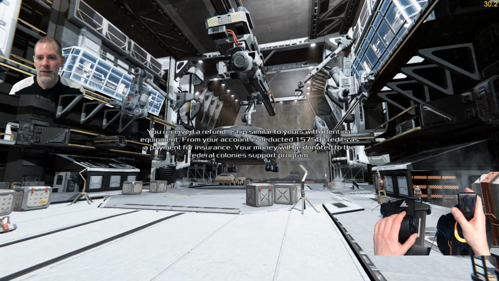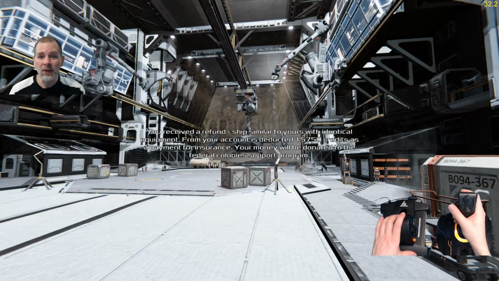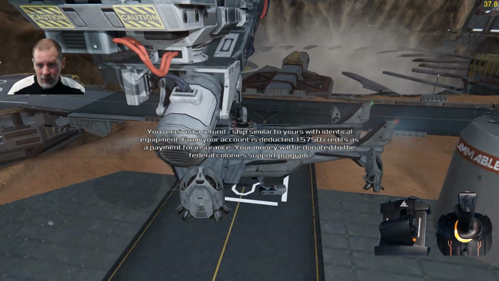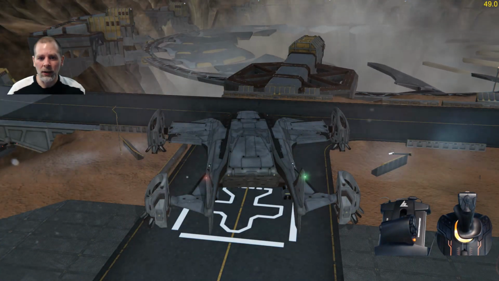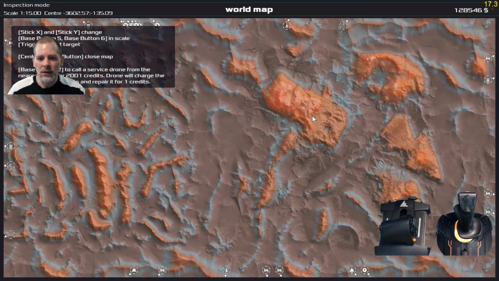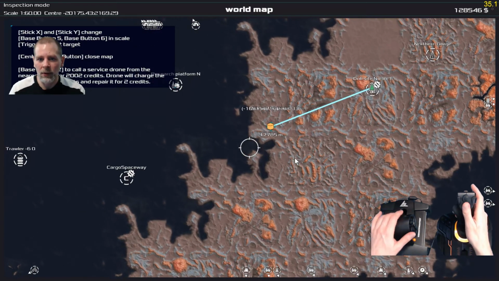Let's see if it does. So we're back down to 30 frames per second down here. Deducted 15,000? Wow. That was expensive. That was really expensive. Now, I don't know if that mission is now marked as failed or what. Let's see on the map. Let's go like this. Where is it? There's the parcel. So we're going to mark that on our map.